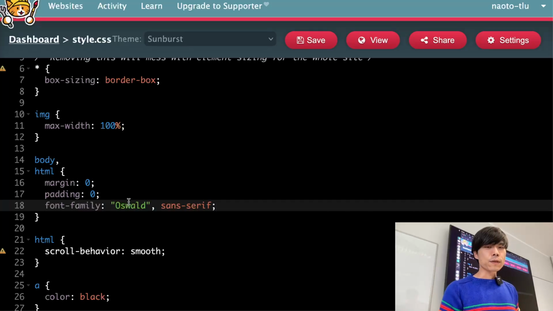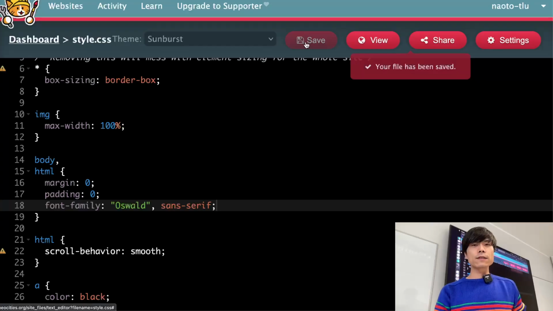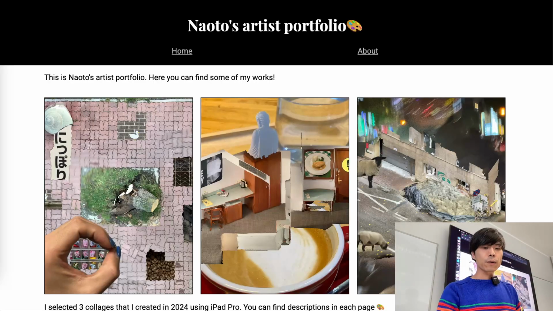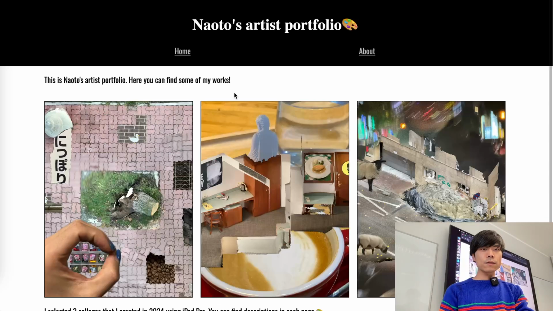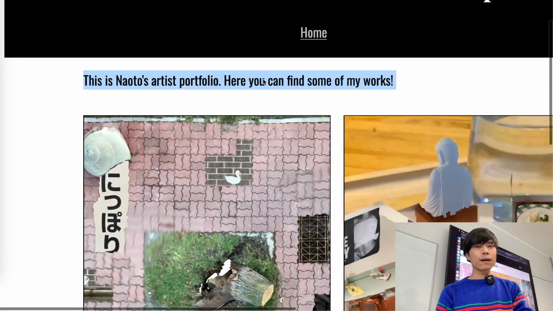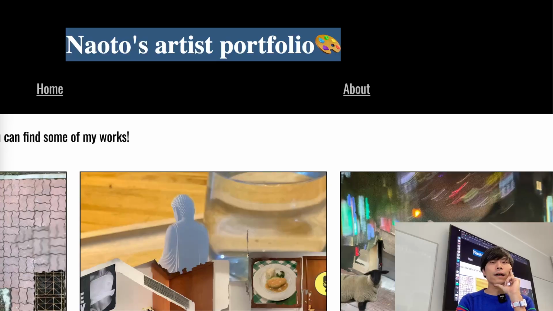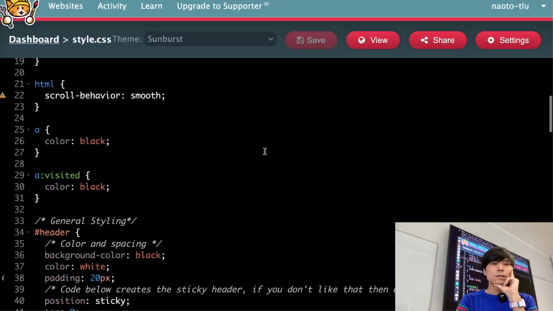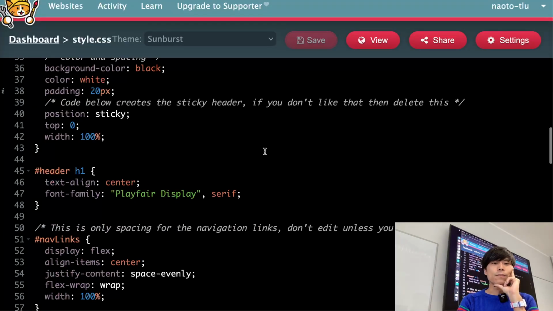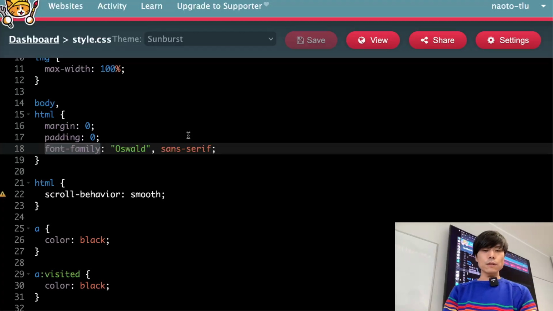Now I'm going to replace it with this Oswald, for example, or whatever you have. And if you save it, and since this is a CSS file, I think I want to shift reload the page. And yeah, it's not my favorite font, but it's there. It's updated. Now, the title is not, because I think I changed it separately.